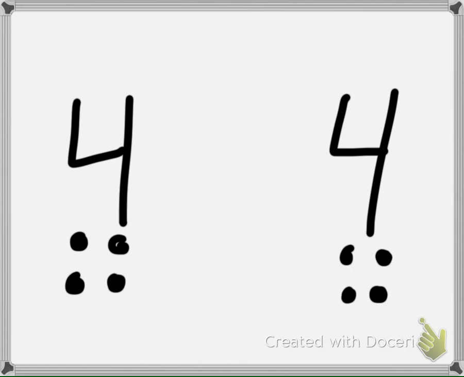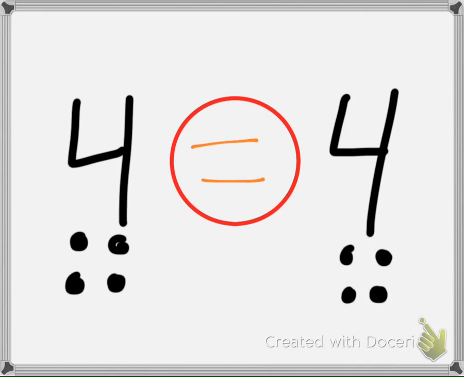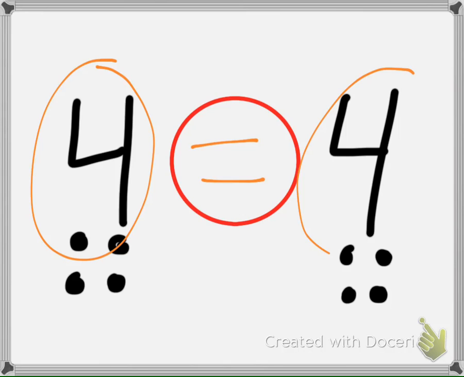Okay, so here in class we were just talking about it, and we noticed that both of those numbers were actually the same. And then someone even used a very important vocabulary term. They used this term, equal. Those two are equal. It's kind of like in an equation when you see the equal sign right there. This symbol right here tells you that the left side, this 4 right here, is the same as this 4 over here.